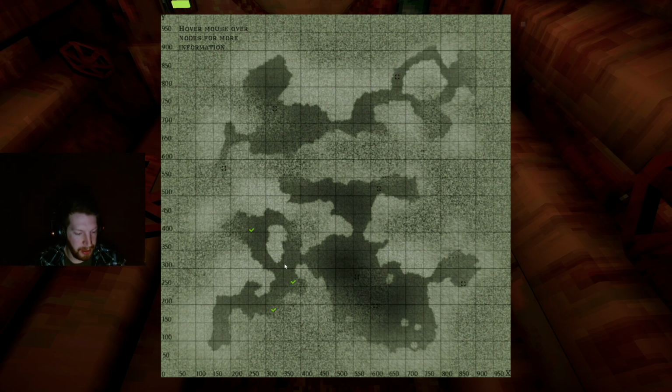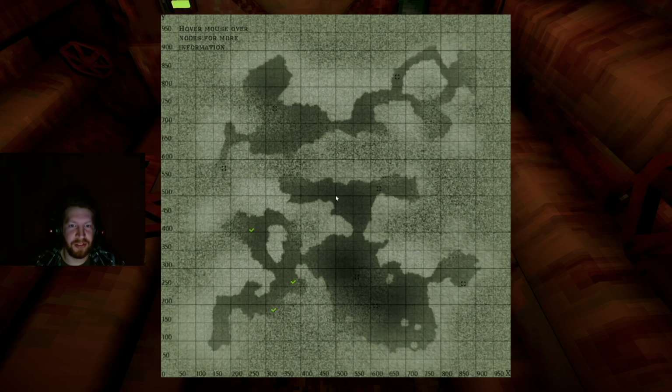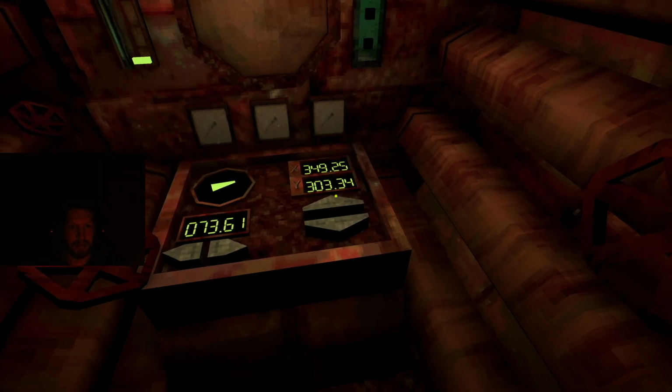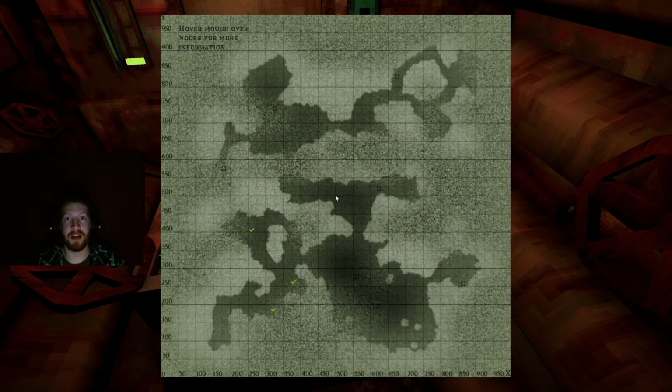What is this? I can't remember any of the numbers. X 349 Y 303. Y is up and down. X is, so I think I'm here. Just send it, bro. Full send, homie. Oh, it's working. I have no idea where I'm going now, though.